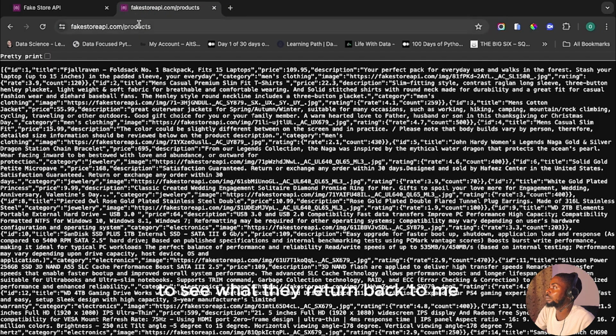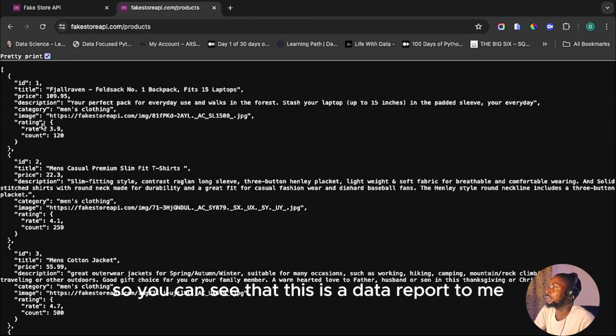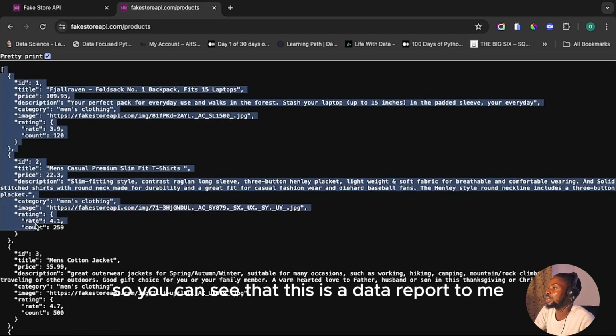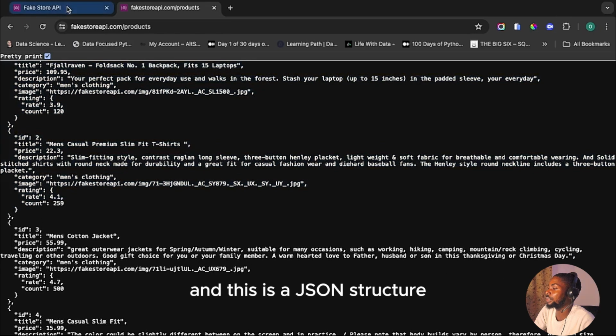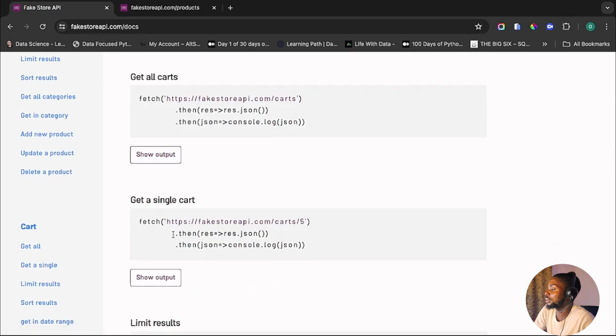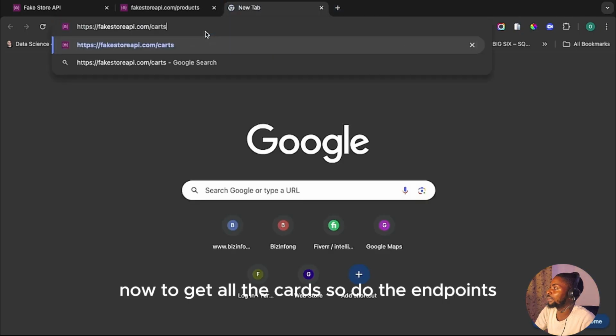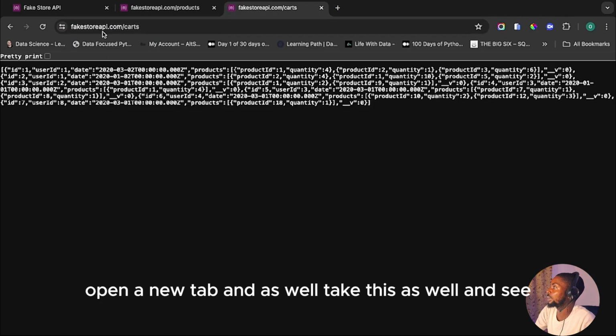I'm going to open a new tab, and you can see that this is the data being returned to me, and this is a JSON structure, which is a list of dictionaries. The same thing I'm going to do for the carts, just to test the endpoint as well. Now to get all the carts, I use the endpoint, open a new tab, and test this as well.